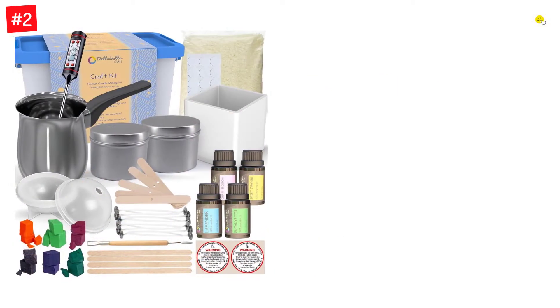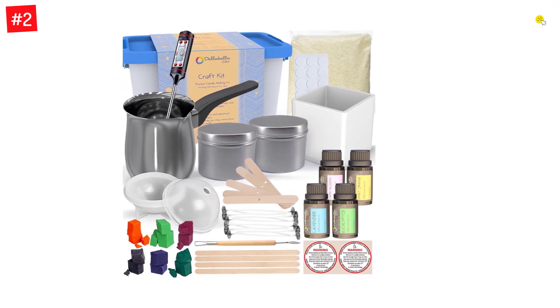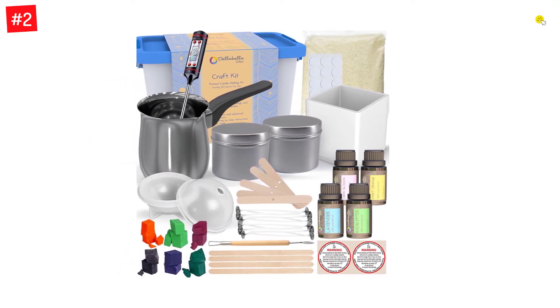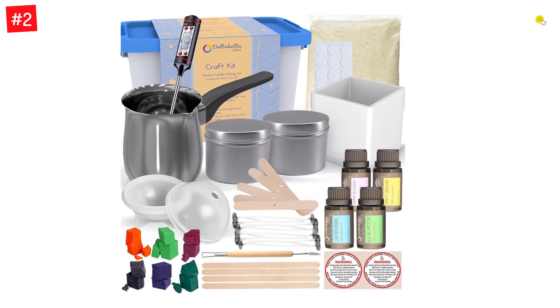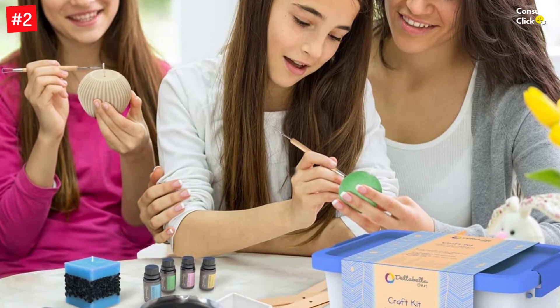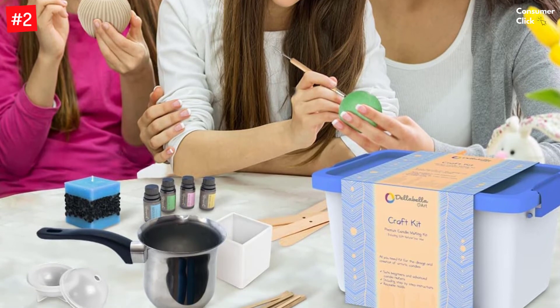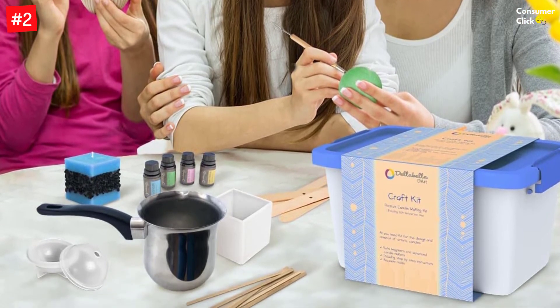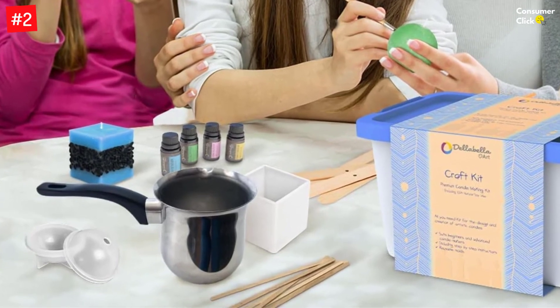DIY like a professional candle maker and have your home smelling of warm and inviting fragrances. Dive into this fun and creative passion with easy-to-use candle molds, scents, candle dye, ample accessories, and soft natural soy wax. Extremely easy-to-use molds with easy slide technology — candles will just slip out of the reusable molds and make a great addition to your home decor. The high-quality molds can be reused for years to come, giving you lasting value.